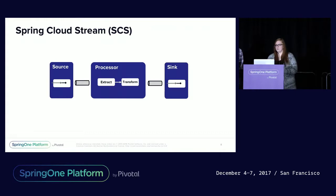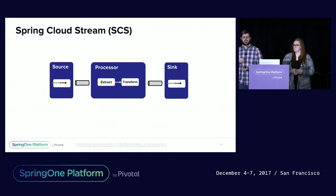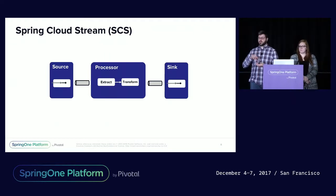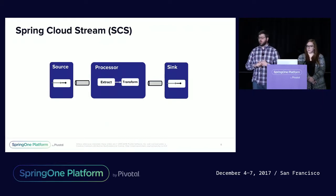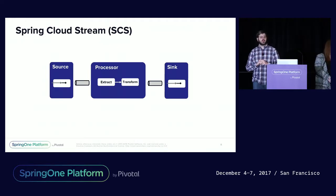So we introduced Spring Cloud Stream to manage the message-driven communication between our components. Let's do a quick intro to Spring Cloud Stream here. It's a framework for building this message-driven architecture, which solves our problem really well. It abstracts all that boilerplate code that we just talked about. How do we manage the queues? Where do we connect to? What reads from what? It abstracts that away in a very simple way. We just give it that base configuration: go read from here, I want to use this as my message middleware, and that's where I want my data to go.